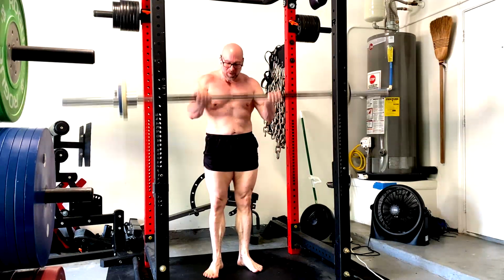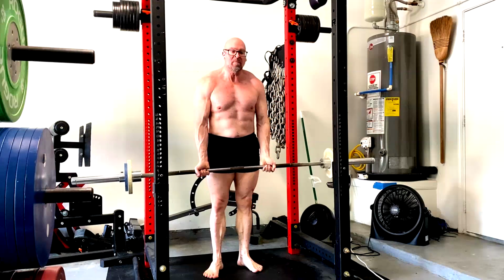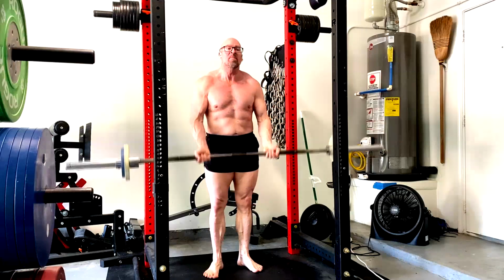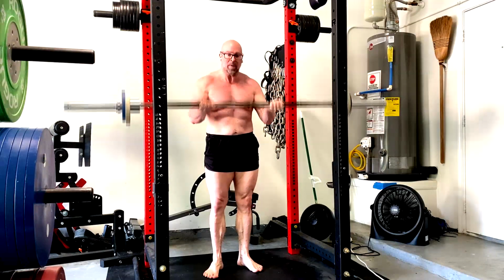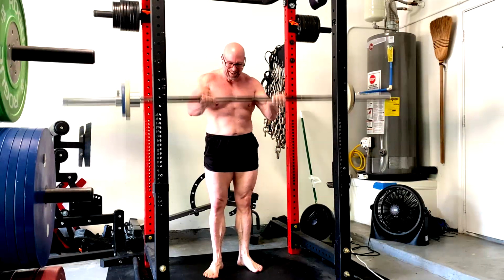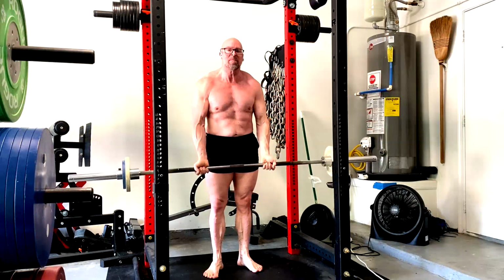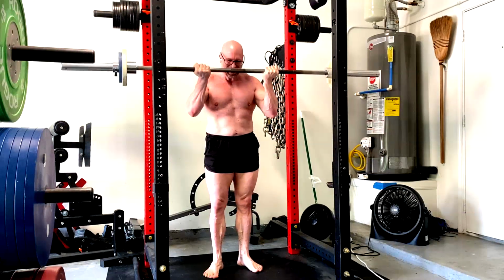Or if you're really trying to get that rotation of the wrist, the dumbbells like you saw me doing there, it can make sense to do that if you're trying to really develop your biceps a lot. Now, is that necessarily going to matter in your first year of training? Probably not. You're probably not going to see any real difference. A good simple barbell curl like I'm doing right here will get you a long way. Get you a real long way. But as you get more advanced, you're going to need more.